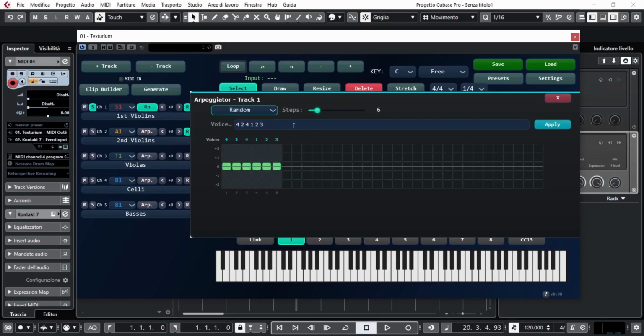There are preset patterns, but you can change routing however you like. There's also a random generator based on how many notes you want to rotate.